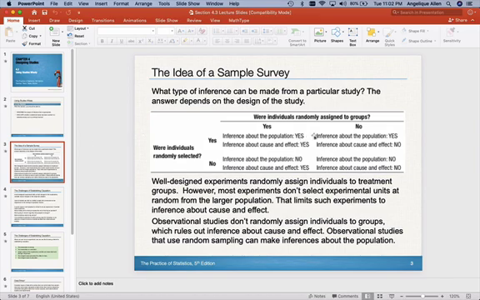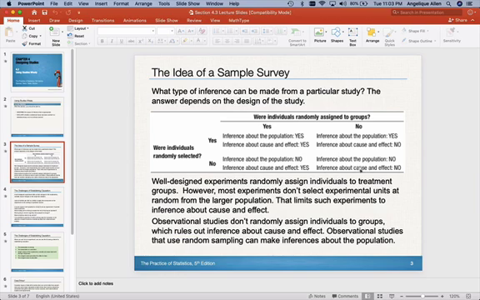So it's just a little 2x2 chart, and you have to ask yourself two questions about the study. Were individuals randomly selected, so random samples, and were individuals randomly assigned to groups? If you can say yes to both of those, then the inference that comes from your study can be made about the whole population, not just about your sample, but about the whole population that sample came from, and you can talk about cause and effect. Remember, these have to be experiments, though, not observational studies. So that's the ideal situation, where you use random assignment for both your sampling and your treatment assignment.